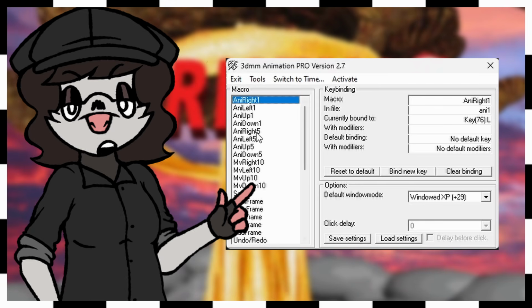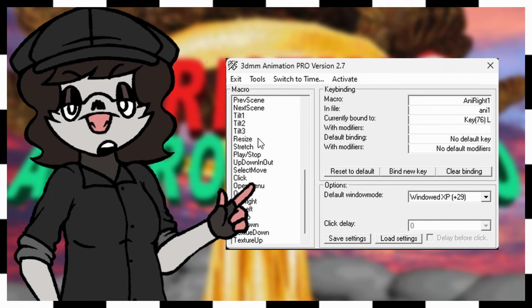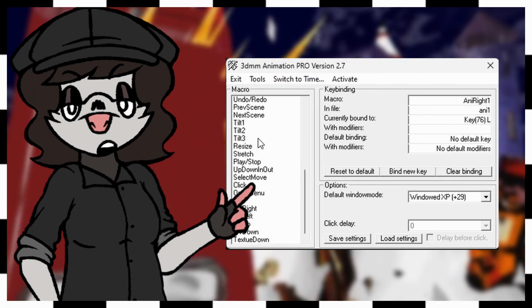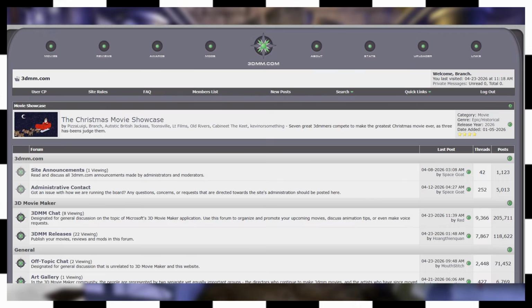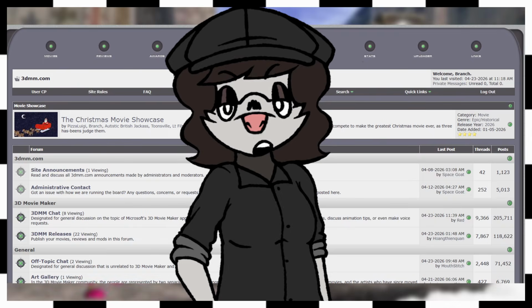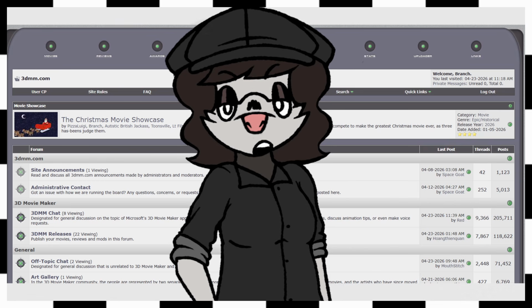The Animation Pro tool is just basically a bunch of macros that you turn on for 3DMM, letting you move objects a very specific amount at a time. If you want a tutorial on it, you'll have to check out 3DMM forums that exist, because I am not smart enough to explain it. I was able to install it by myself following that, and that's good enough for me. But with the Animation Pro tool, you can move anything the same distance each frame altogether, letting you create zooms, pans, whatever you need.